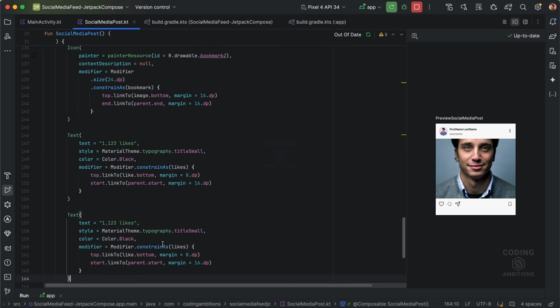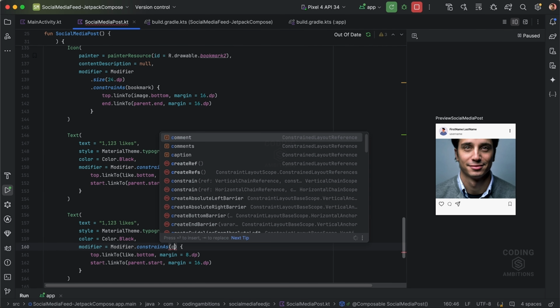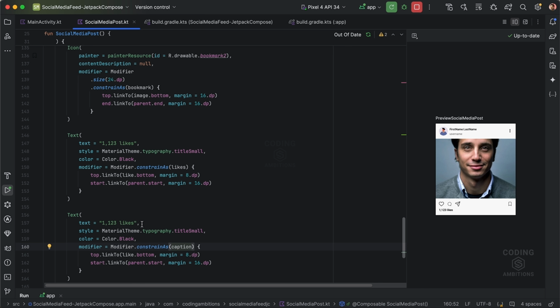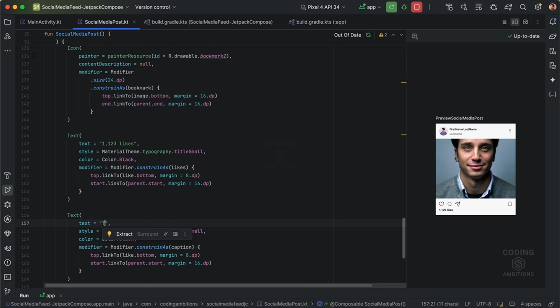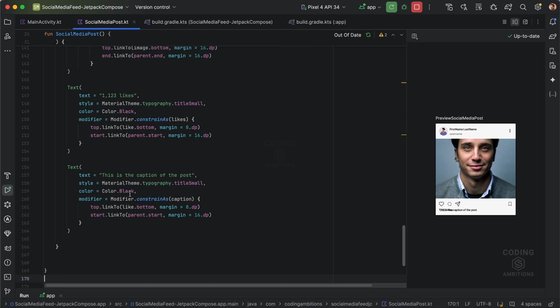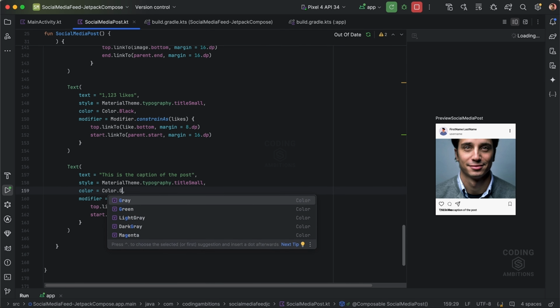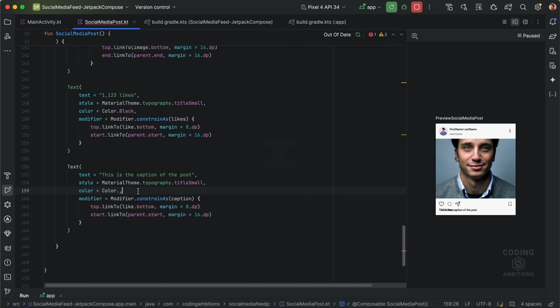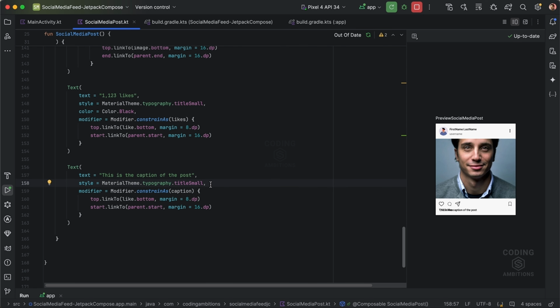And similarly, let's add caption, caption of the post. Let's remove its color and pick the natural color.